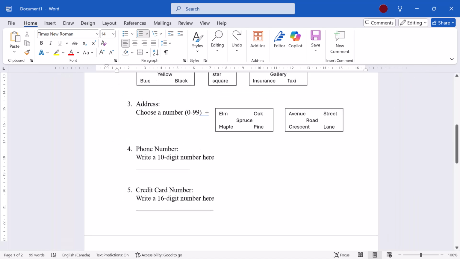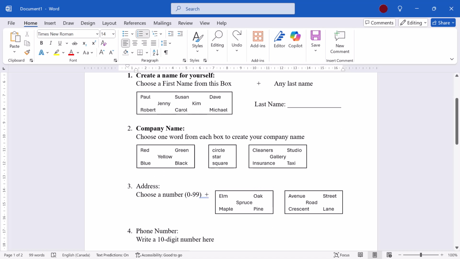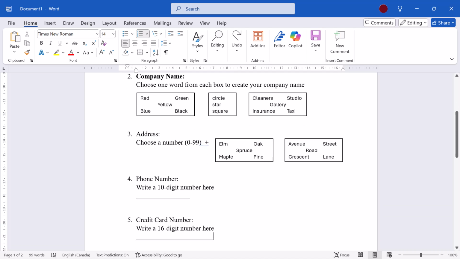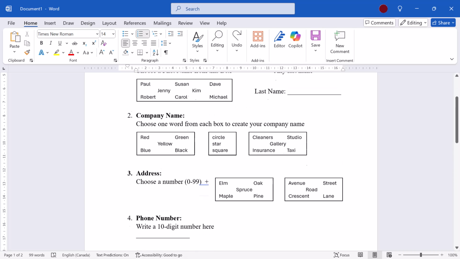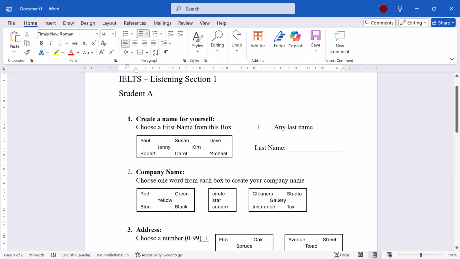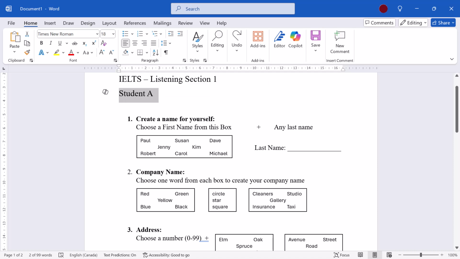Okay, so that would be the basic idea, is that the student would create this and then the other student would write it down on their page, kind of like they're doing a listening activity, and the other person gets a little speaking practice as well and gets to practice their pronunciation and all of that.